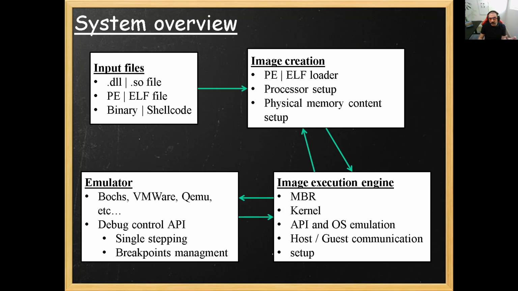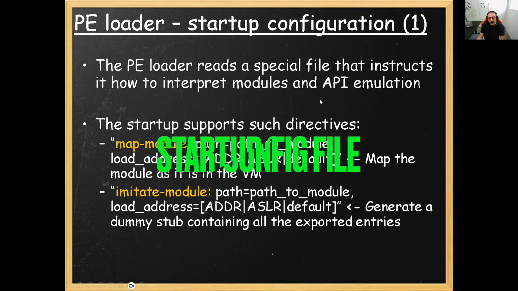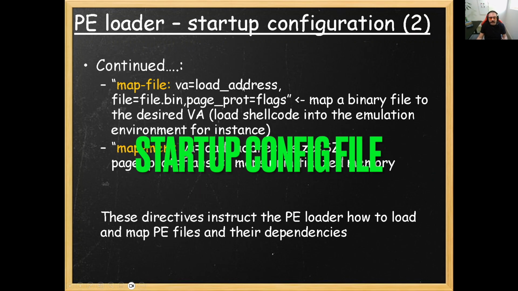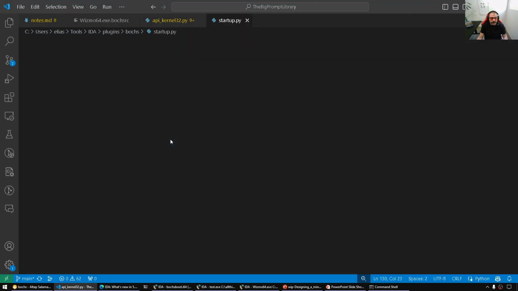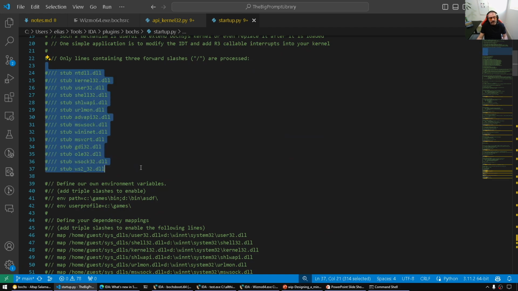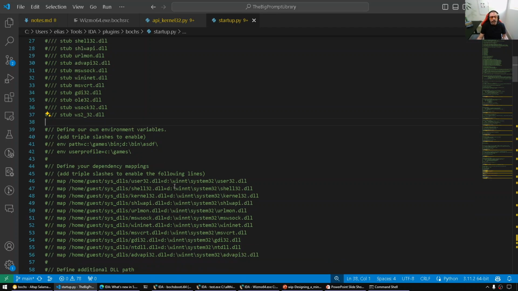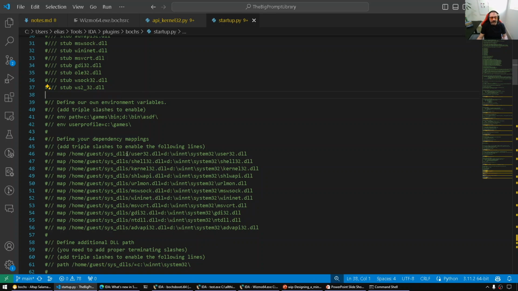So now that you've seen the whole picture real quick between the physical disk image, the stubbed APIs, the script backing for the APIs, and so on, let's see if there are other details. The startup configuration file. So this file here is startup.py. It will tell the emulation environment which DLLs to stub and which not to stub, what environment variables we need to set up when we start the emulated environment, and also, if you're running non-Windows, where to find the DLLs.